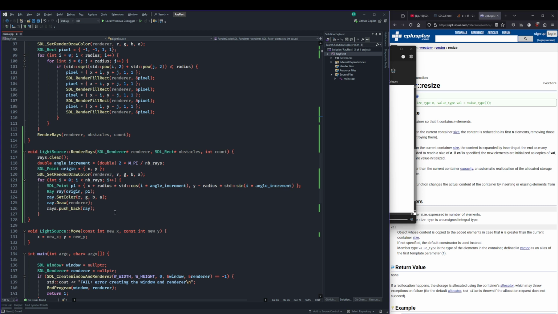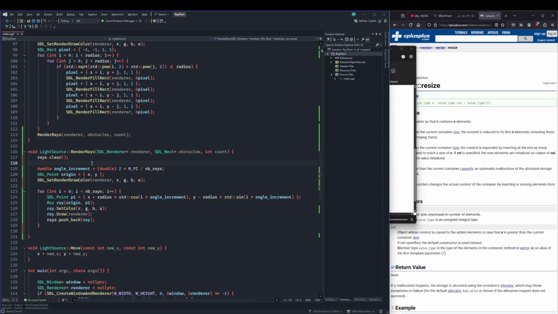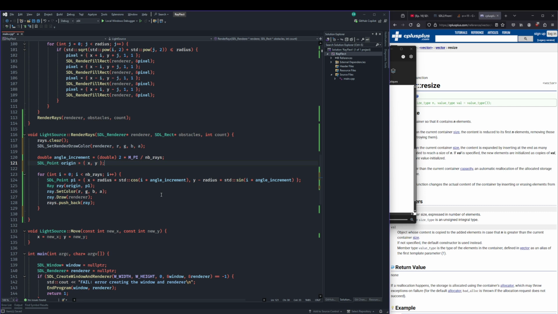And now what we're going to do is in render rays. So let's make some space here to make it a little bit more readable. So we're gonna clear it first, then we're gonna create our angle. Let's just put this here. Okay. And so when are we going to check for collision? We're going to check them over here, obviously.